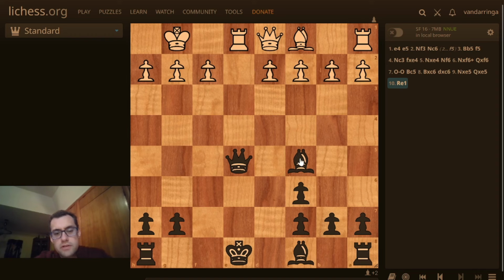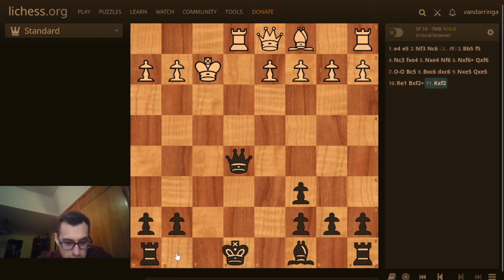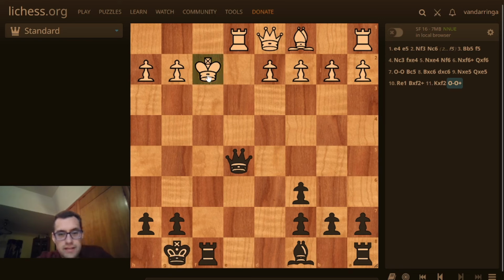The move is bishop takes f2 check, and you have to take the bishop. You just move your king somewhere. I'm going to take that rook and be up the exchange. So you take the bishop. Okay, so now material is equal. My queen is still pinned, but the point is I can castle with check. Now the king has to go back.